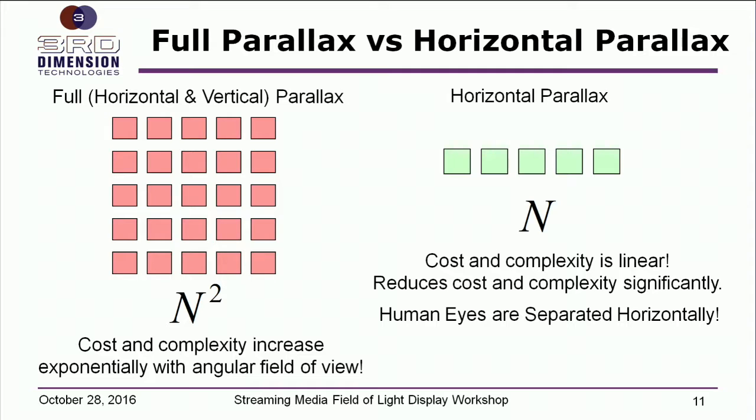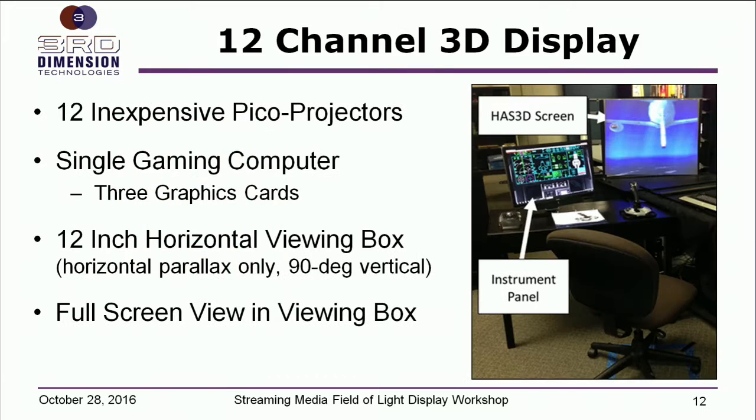Again, your eyes are separated horizontally. They're not separated vertically. Now we do see people bounce up and down in front of our display occasionally, and if you move your head up and down, the view follows you. It doesn't change vertically. Most people will do that once. If you really need the parallax in the other direction, you can always spin the object to get the parallax in the other direction.